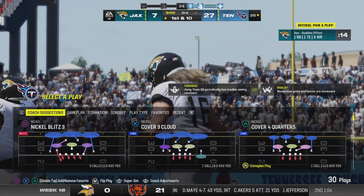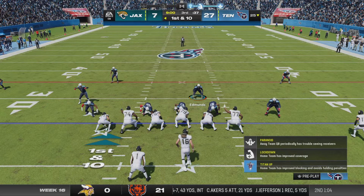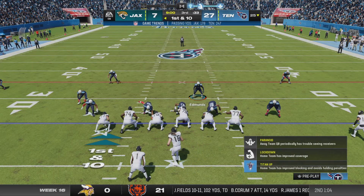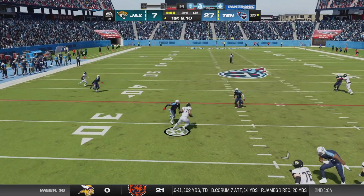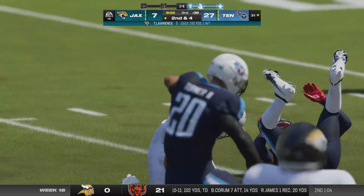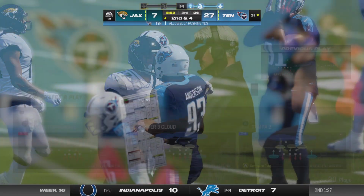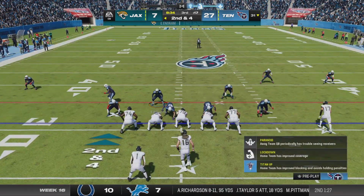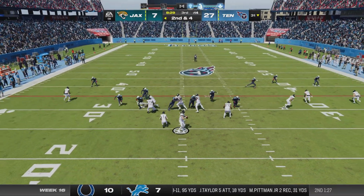A 3-score game, Charles, but look, there's plenty of time to go here. The old football cliche that comes to my mind is you can't get it all back at once. They probably need something, though, out of this drive, at least 3 points. Are you trying to say that there's no 3-score drive on that play sheet for any one of those coordinators? They just don't have it, right? You're trying to get it all back. You know you can't get it back in one drive, but maybe cut into it a little bit as you just suggested. Try and create a little bit of momentum, a little bit of a spark, and then maybe that'll carry over.